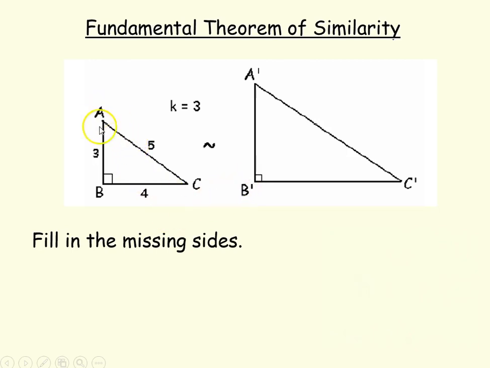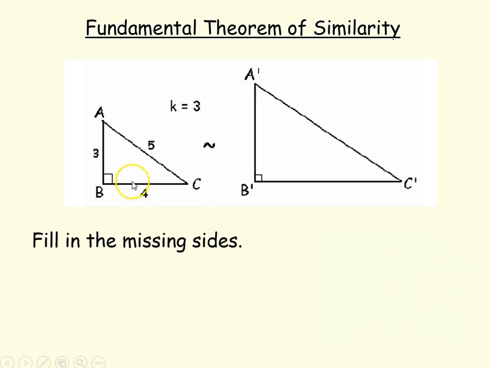So we're going to investigate more what that means, because we have these two triangles, A, B, and C, then A prime, B prime, and C prime. They are similar because we're told that they're similar. We're given the side lengths of triangle ABC, 3, 4, and 5, and then we're given a K, which is the magnitude or the scale factor or the ratio of similitude. It goes by many different names, and that is in this instance 3.